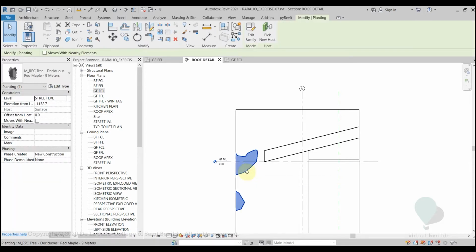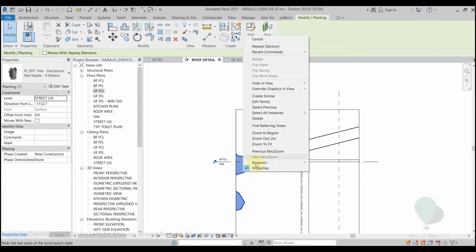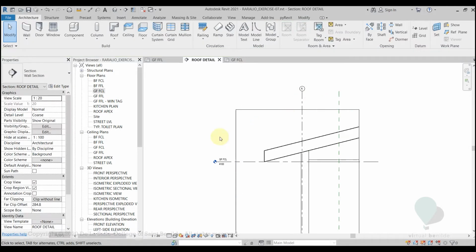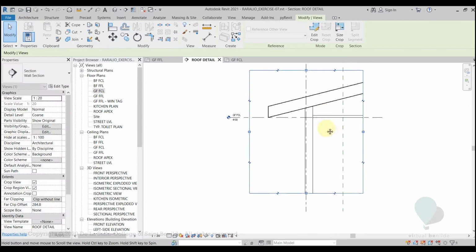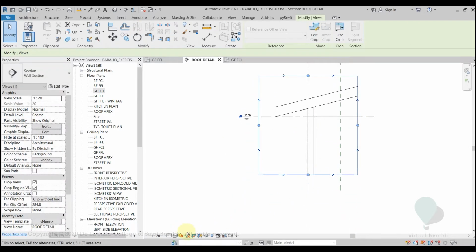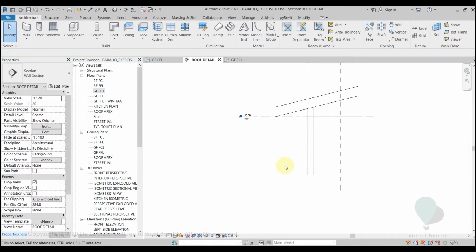And let's hide this tree right here, if you have a tree. So mine is going to overlap with my label, so I will hide this from view. Okay, let me just adjust the crop region further, and let's hide the crop region right here.